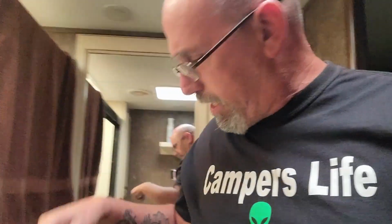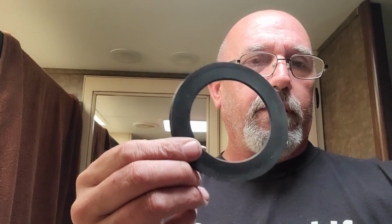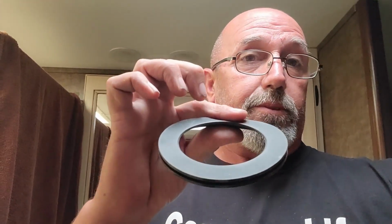So I do have a new seal right here that I was already going to put in the old one before I messed it up. So I'm going to go ahead and put this seal in, and I'm going to follow instructions, which is to put some silicone lubricant on this. Of course, you want to shut the water off. And I'll try to show you some of the steps I'm doing to get it done, and we'll see what happens.